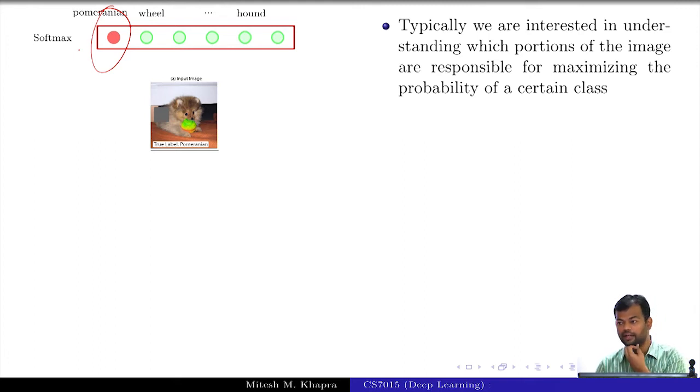If, for example, it's a movie review classification, you drop certain words from your review. You drop the word amazing, great, and so on and keep everything else the same. It's quite likely that your probability of the review still being tagged as a positive review will at least drop. Earlier maybe with these words it was getting tagged as a positive review with 0.9 probability; it would come down to 0.6. But now if you drop words like 'the' and 'for' and so on, then you don't expect the output to change much because these words are not really important indicators of positive or negative.